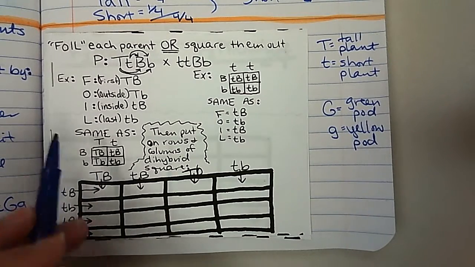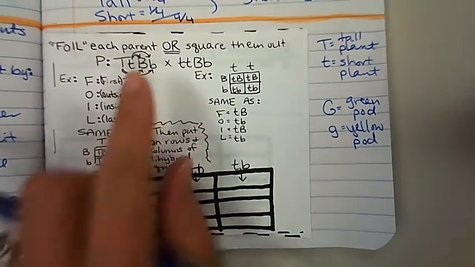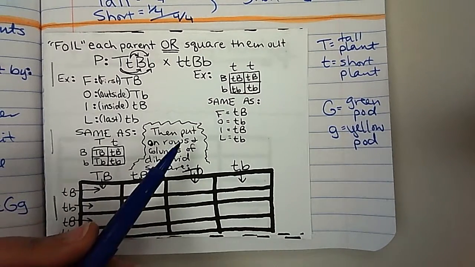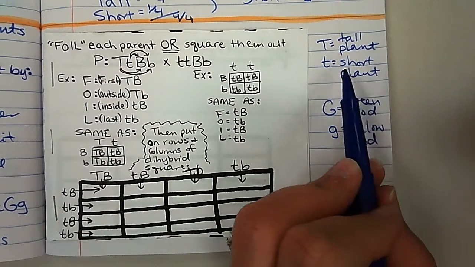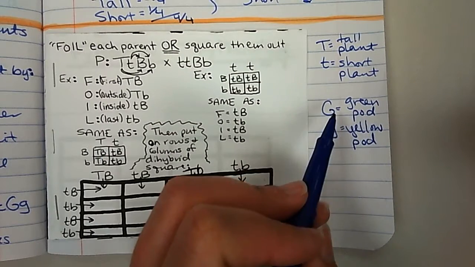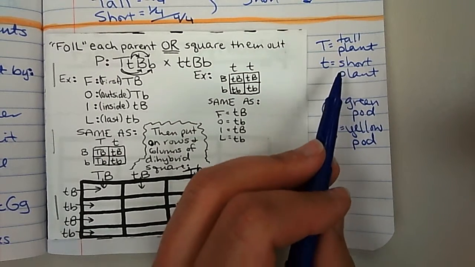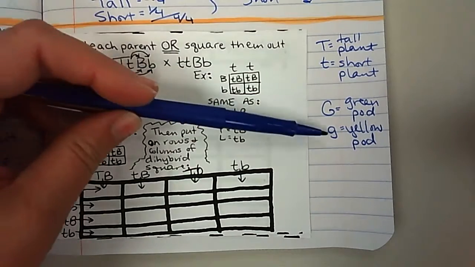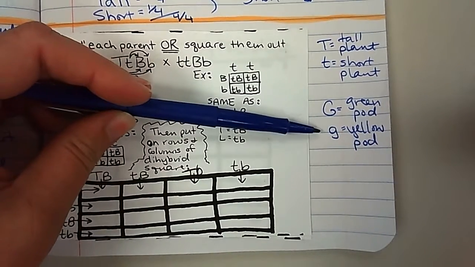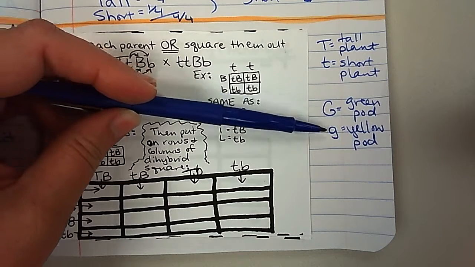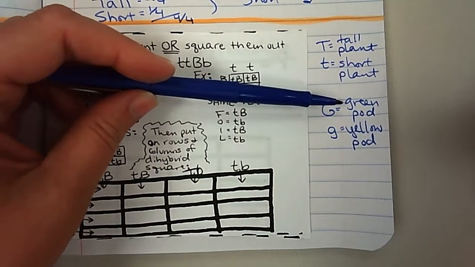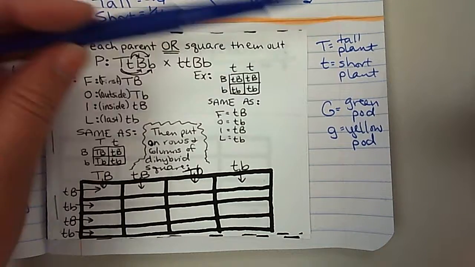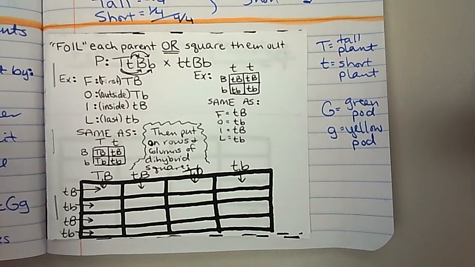So, with all of that said, I want to move over here, and this is an old example that I created, but I didn't want to use B because we were using human traits, and human traits don't work this simply. So we're changing the B to G, and we're going to use tall plant, short plant, green pod, and yellow pod. I had a student ask, why do we have a G for yellow pod? Well, that's because you keep using the same letter, usually the first letter of that dominant trait. Like T is for tall and G is for green. It's not always the case, but that's how it works a lot.